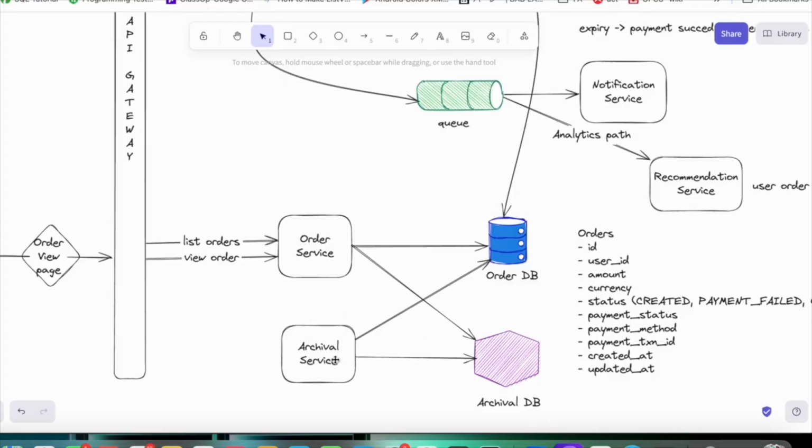So there will be some archival service that will move those past orders from this order DB to this archival DB. So when a list orders or view order request comes, depending on the request, this order service has to fetch the data from this order database or the archival database.